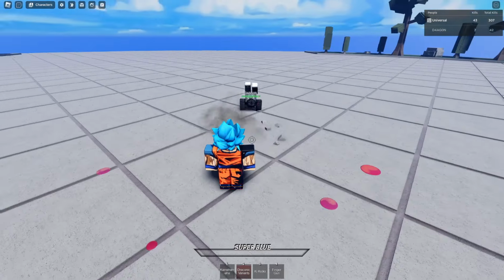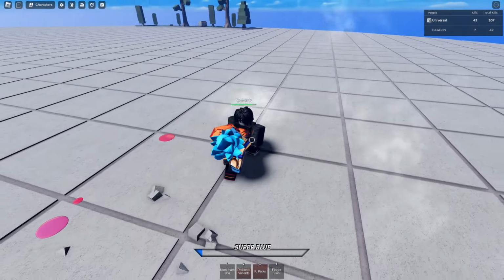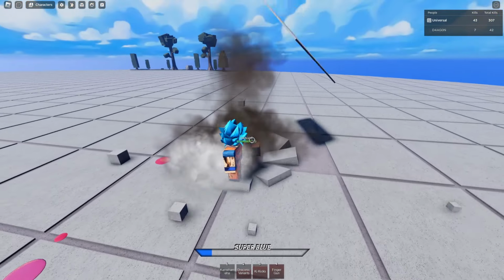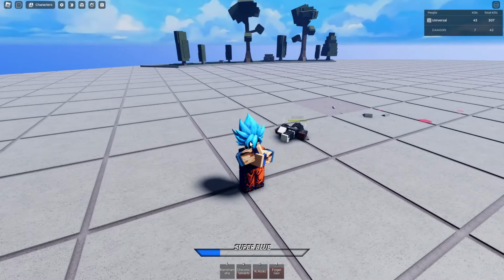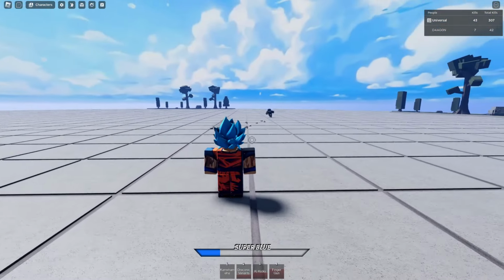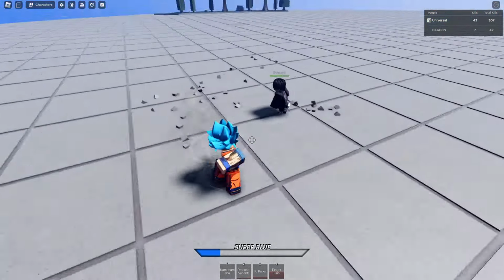Draconic variants. Okay, this game's laggy. What the hell? Either the game's laggy or I'm laggy. Down slam, finger gun. Oh, I did the combo wrong. I'm laggy. What's my ping? 1,300. GG's. I don't know why I've been having so many lag spikes recently. It's really bad.